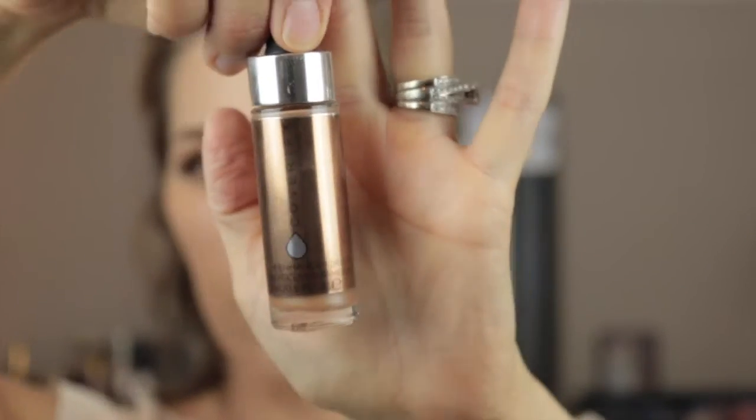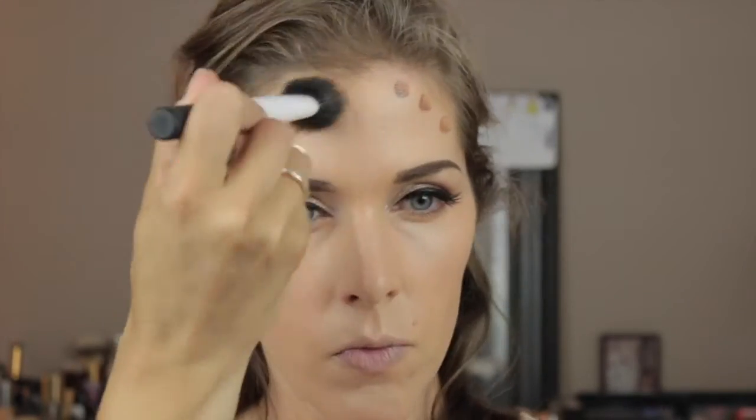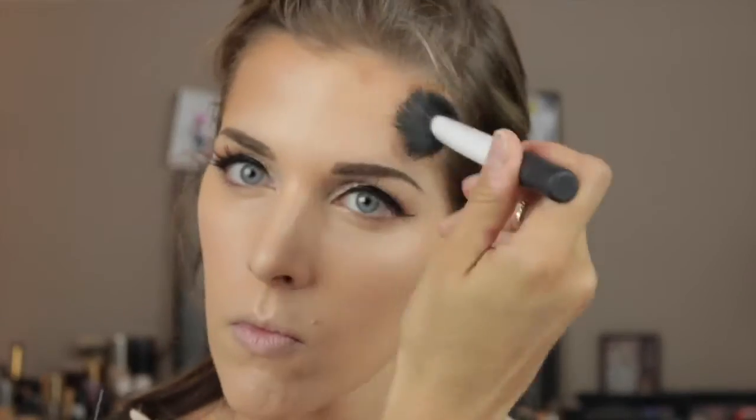Now this next product, I cannot tell you how much I love this product. Everybody's been talking about the Cover FX enhancer drops in the highlighting shades, but I haven't heard much about the bronzing shades, and this is in the color Sunset. And I'm going to use this as my cream bronzer, and it totally transforms my face, in my opinion. I love this stuff. I do have to work with it one section of my face at a time because it does dry pretty quickly.